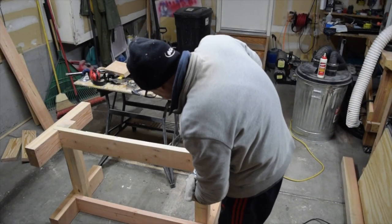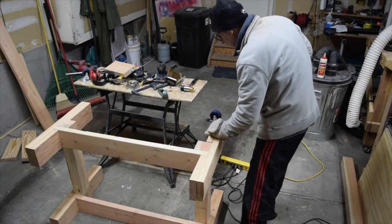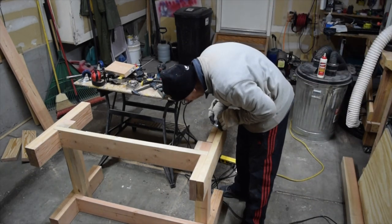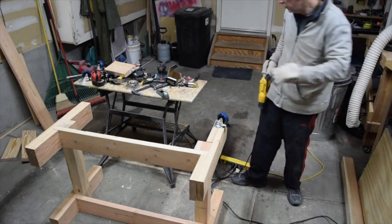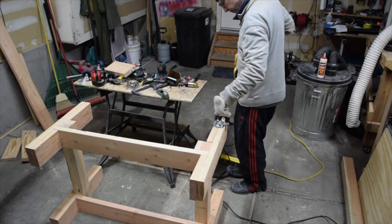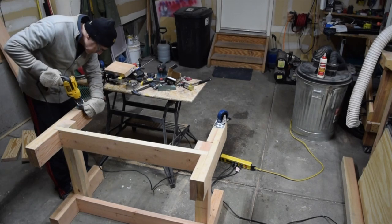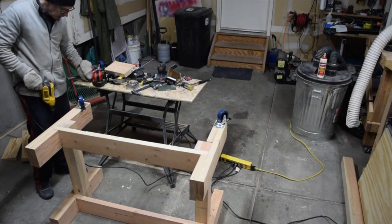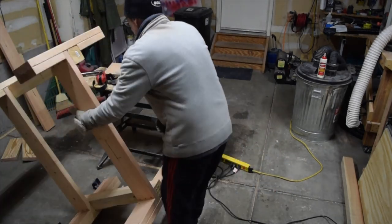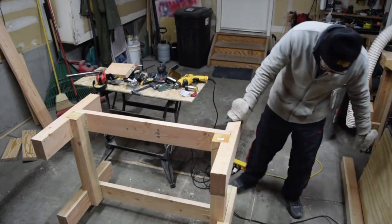To make the bench mobile, I'll be using four three inch diameter locking swivel casters. These will be installed using number 12 one and a half inch long round head Phillips drive screws. First I had to drill pilot holes and then I can install the screws without splitting the wood. The casters are designed to be mounted using four screws, one on each corner, but I only had 12 total so I used three per wheel and that seemed to work fine. With the four casters installed I now have a mobile work base which I can roll around my shop, and with the locks engaged the base doesn't move at all.